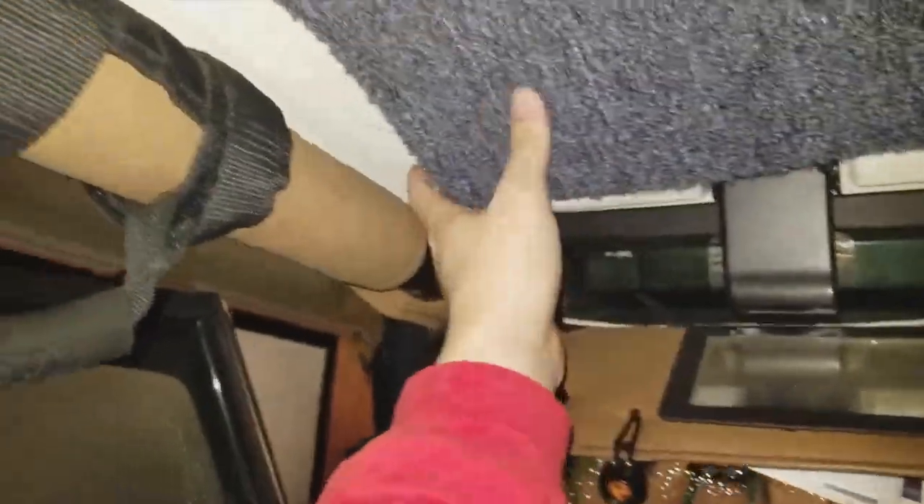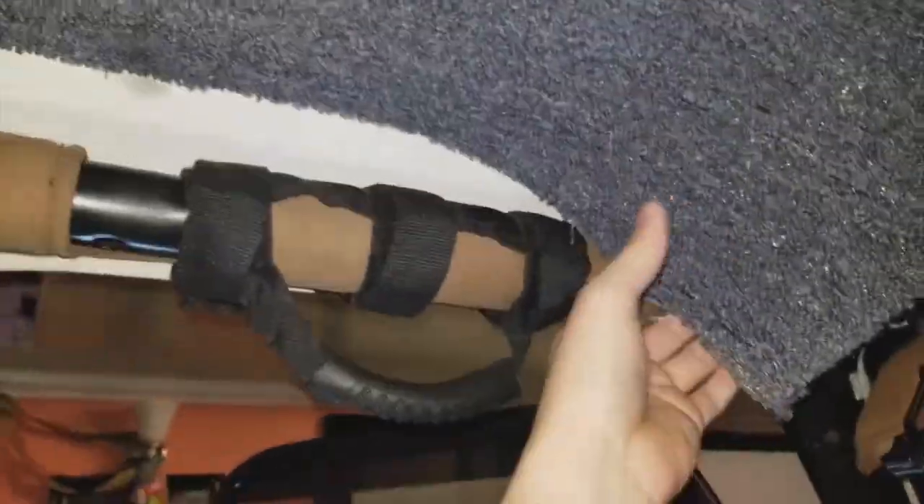So I'm in the driver's seat right now and the good news is everything's peeling off really easily, as you can see. There's the carpet, it's kind of laying right there. Let me just fully peel it down. There it is. That was easier than I thought — I might use this as a mat to just fix stuff under my car.